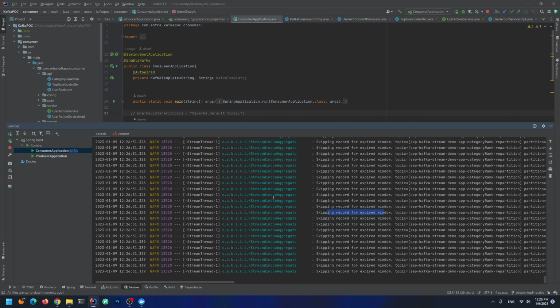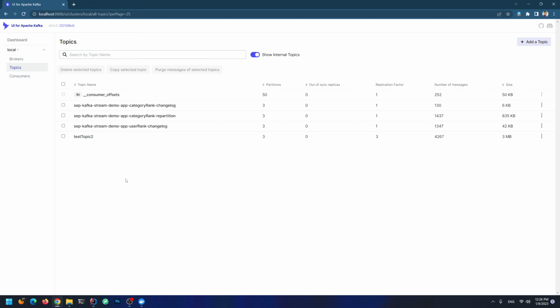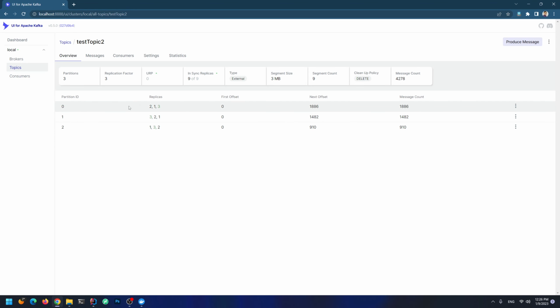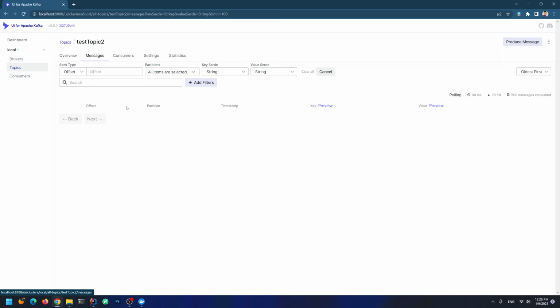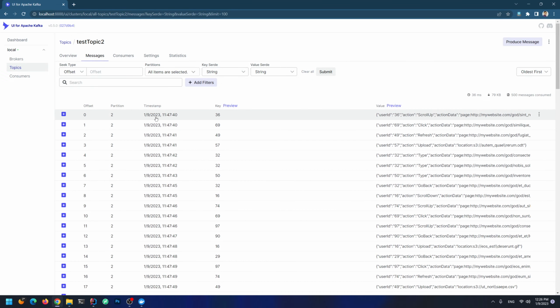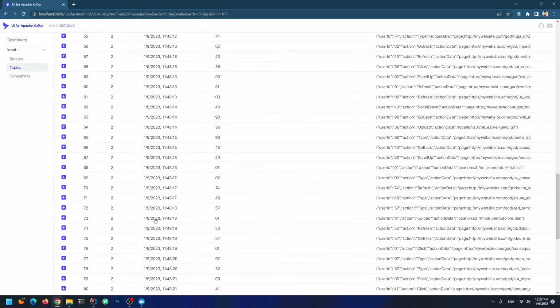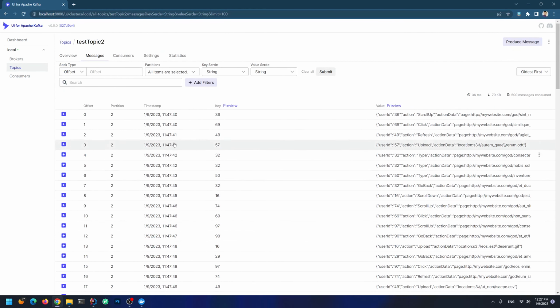So the consumer will first start to skip all of them, right? Because they expired. Each message in the Kafka cluster will have a timestamp. Okay, you can see here. So then the consumer will use the timestamp to do the calculations.